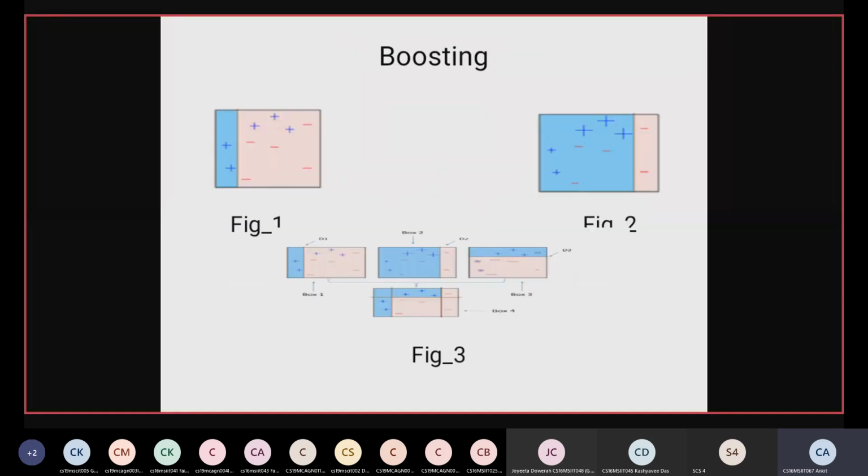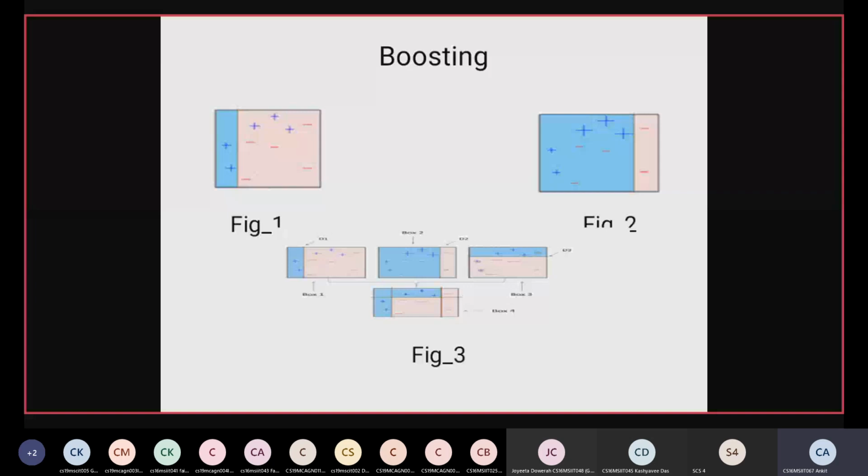So the next part is boosting. Boosting is a sequential process. Why? Because in each subsequent model we try to correct the error of the previous model. The succeeding models are dependent on the previous model. In this technique, the learners are learned sequentially, with early learners fitting simple models to the data and then analyzing the data for errors.